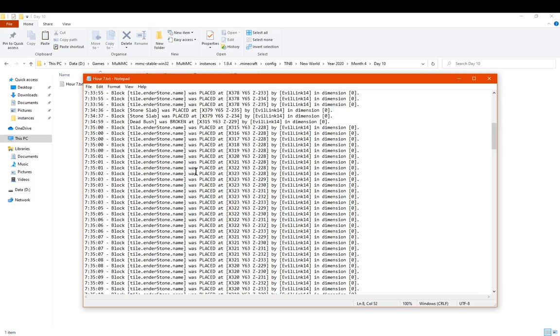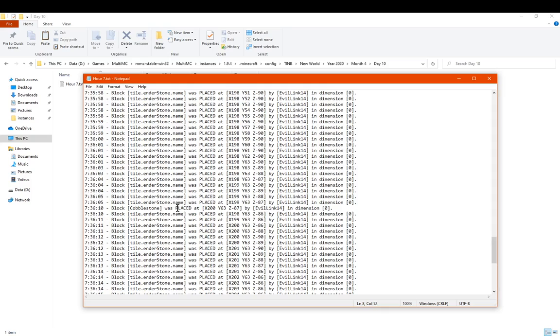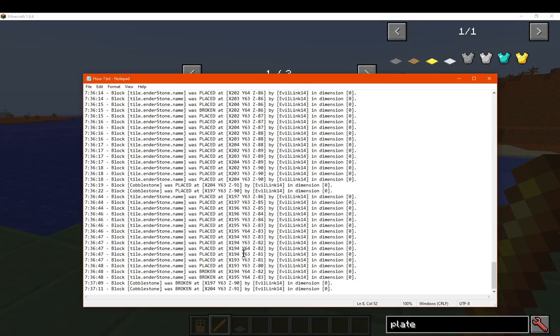You can see that I've placed quite a few things there. I broke a dead bush at some point, and other than that it's not counting me flying or anything else like that. Placing cobblestone, apparently, and a few other things, and then pretty much where I am now. I don't think it tracked the door at all, so that is quite odd.